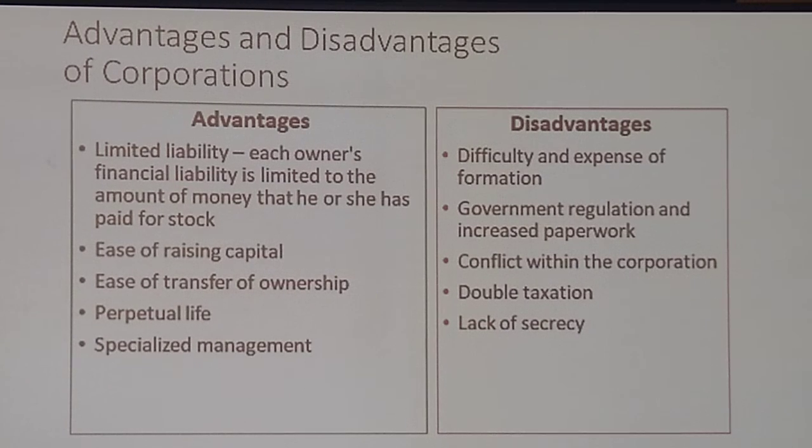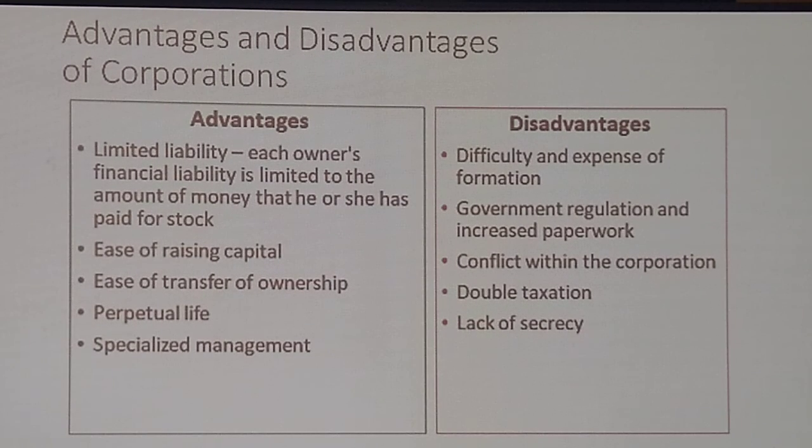The ease of raising capital. And by the way, even a small company can incorporate. The doctor I worked for incorporated his little small doctor's office so that if anything happened, he would not lose his own personal assets. So you can do that. Ease of transfer of ownership, perpetual life. In other words, it doesn't depend on one person. It just gets passed on from group of people to group of people. Specialized management, because you can hire different people with different backgrounds.